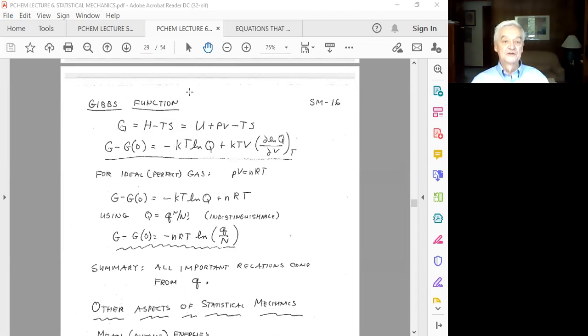The Gibbs free energy function is given by this. I learned it simply with the symbol F for free energy. And the way we were all taught to remember the formula, F is equal to H minus TS, fish is horrible without tartar sauce. So I forget what those things are called when you have nice little slogans to help you remember formulas. But anyway, our Gibbs is horrible without the temperature entropy term that we have. So we can plug all of these things in here, again, come up with a formula in terms of Q.